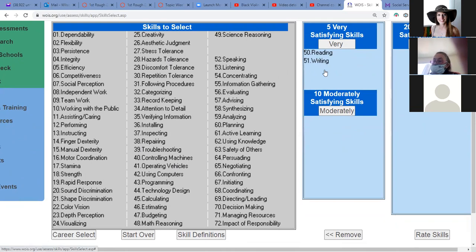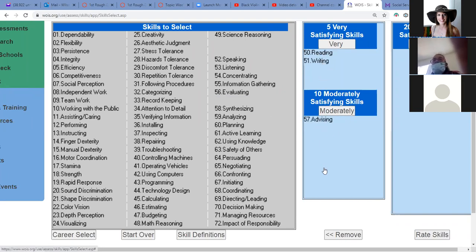And then the good news is, oh wait, there's another one, you can play with this several times. You can reset it, do it again, so if you mess up, you can always reset. But see how you pick 5 that you're very good at? Then you've got more here, 10 that are moderately. So like, I don't feel I'm a great advisor. I'm fine with advising students and I feel like I'm decently good at it. It's not my favorite thing to do, not as much as reading and writing, but I feel like I'm okay at advising. You see what I'm saying?